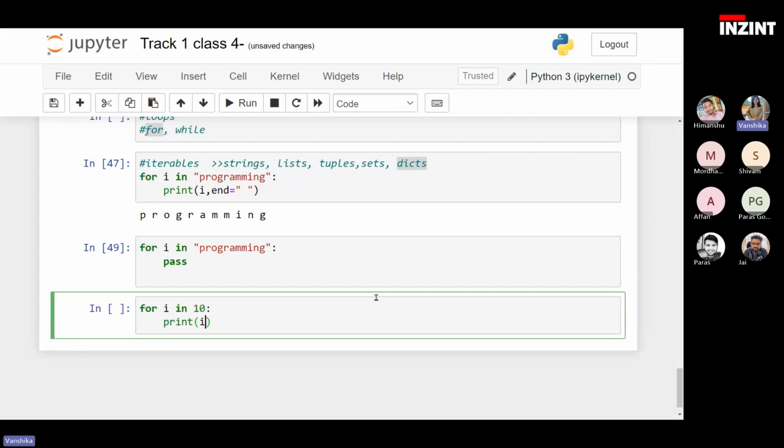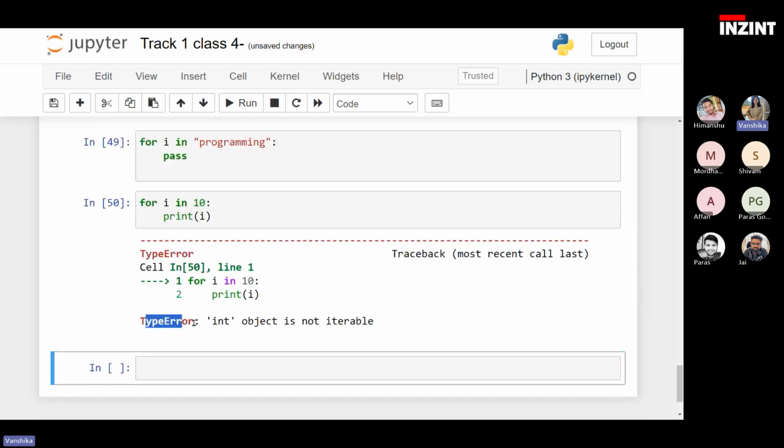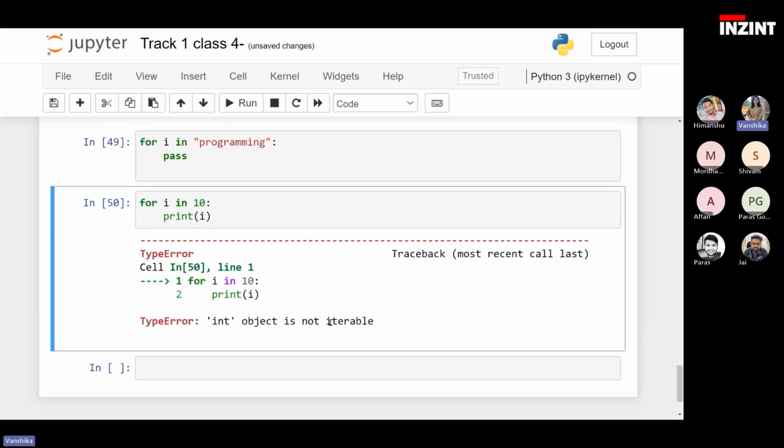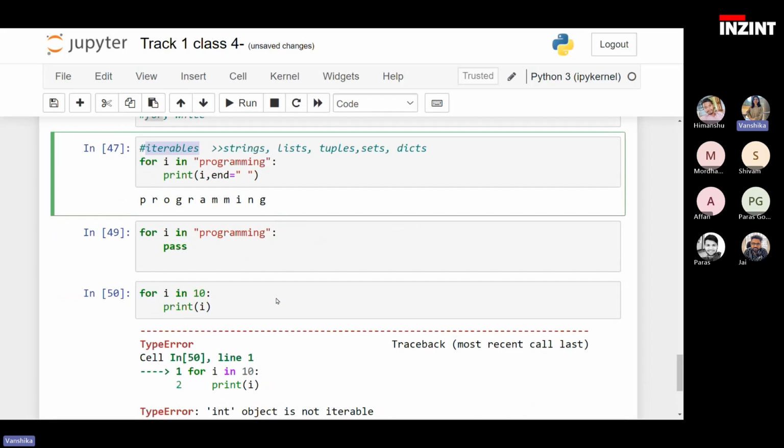Let's say I have the intention of printing 10 numbers on the screen starting from 1 till 10. And according to my knowledge, I just wrote 10 here. I expect this program to print all the numbers till 10. So this will return an error. And the error is going to say that the int object is not iterable. And we know that loops work only on iterables.